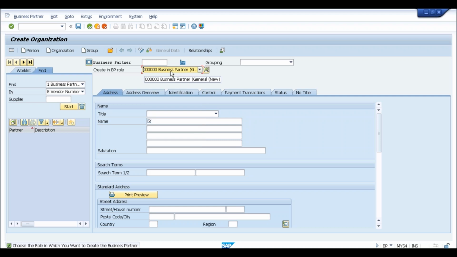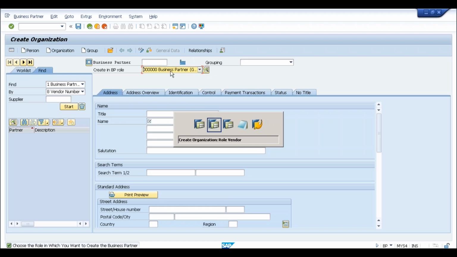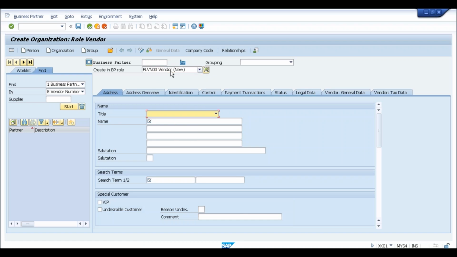So this is only going to create the general segment. If you see these two screens, here I am saying create the business partner under the vendor role. When I say it has to be created under vendor, it is not only the general segment, I also need to provide the company code information. You can see it is asking me for company code information. Why?